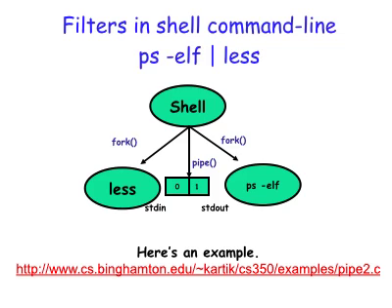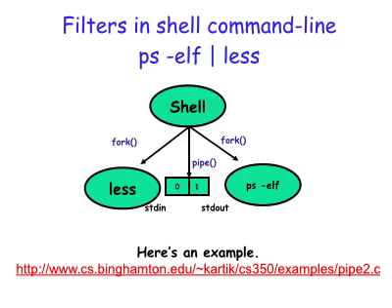Here is another example of a command line shell that uses pipe to communicate between two commands. Such input-output redirection is also called a filter in Unix. In this example, we want to redirect the output of the ps command to the input of the less command. The ps command lists the processes running in a system. The less command formats the input and displays it one screen at a time.